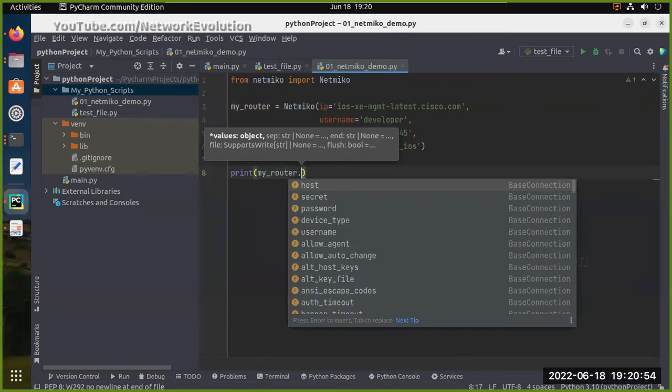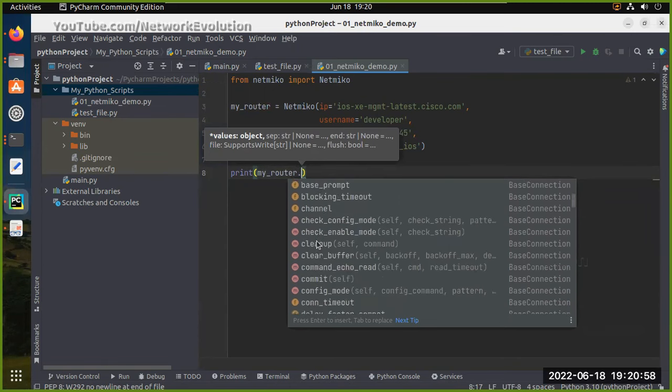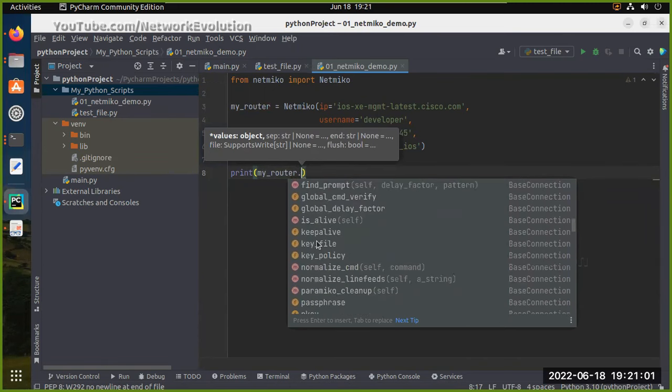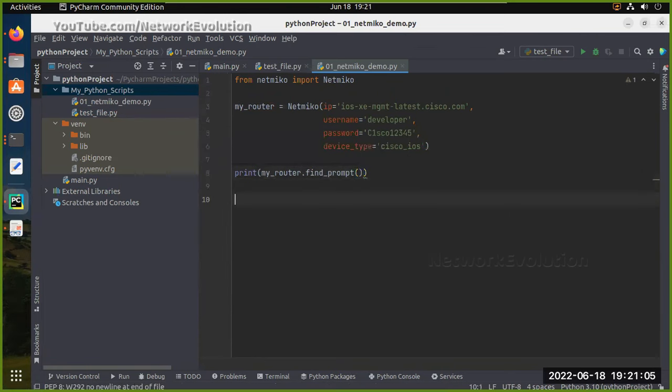Print my router dot. There are a lot of methods available here. We won't be covering everything. I'll just show a basic method like find prompt. This will try to find the prompt of your device. And before that, I'll do a print of connected to the device, and then I'll try to print the prompt.